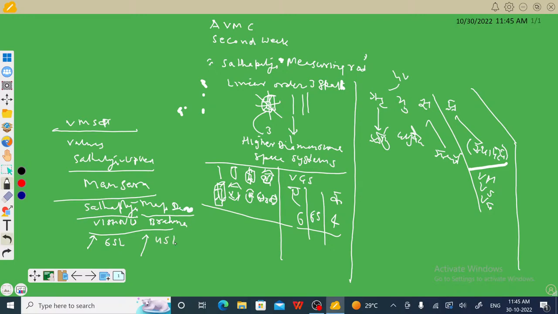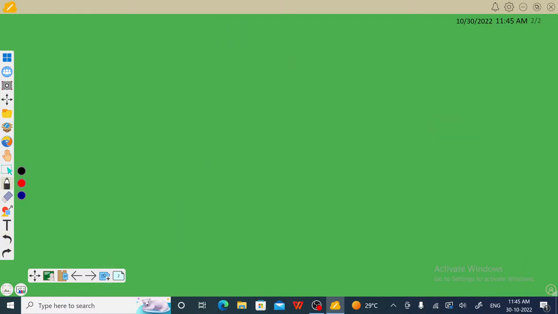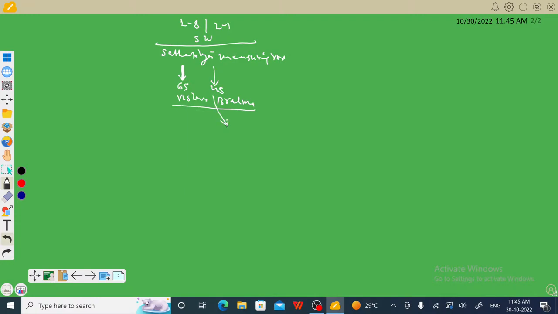Now, in this background, let us proceed with this lesson. Lesson 8, which is the lesson 1 of the second week, and the caption, the focus here is Sathapatya Measuring Rod. This is the rod whose domain is presided by six space Lord Vishnu, and its maya, the dimension, is four space, and it is presided by Brahma. Because four space is the maya, it is called a creative order, and it being six space self, it is called a self-referral domain.